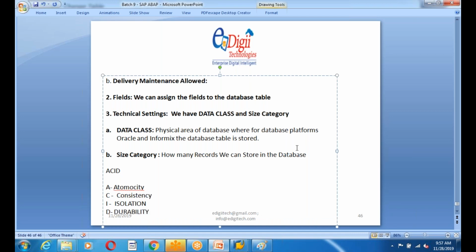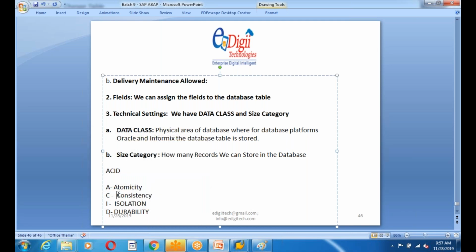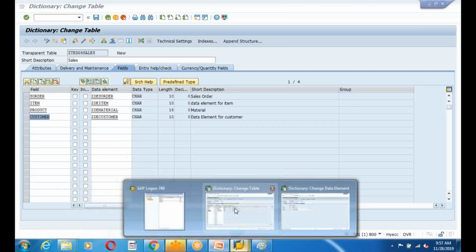We'll talk later about what exactly these are. The primary key is one of the ACID principles, the part of data consistency. So how can you provide data consistency to the database table?